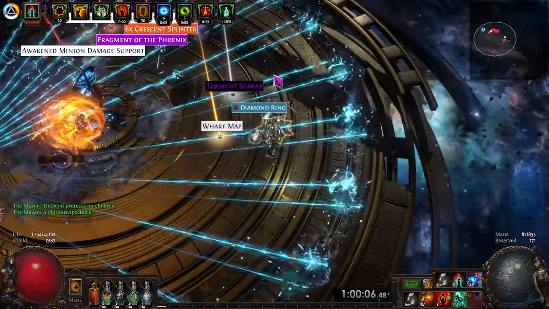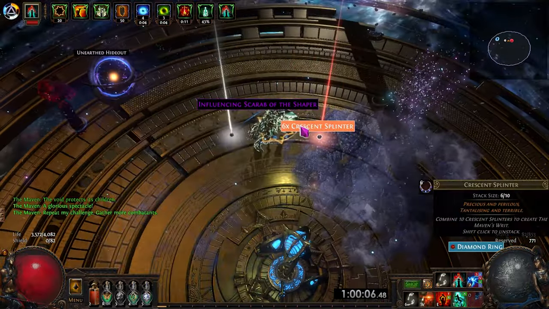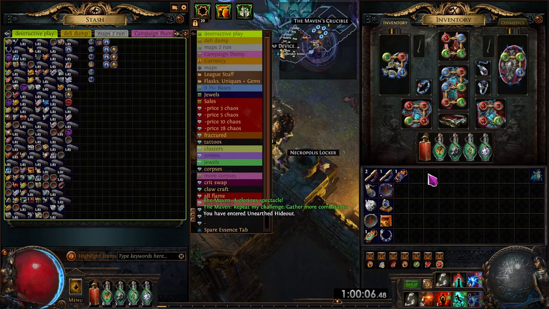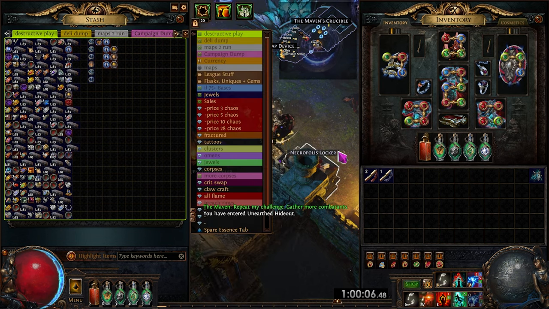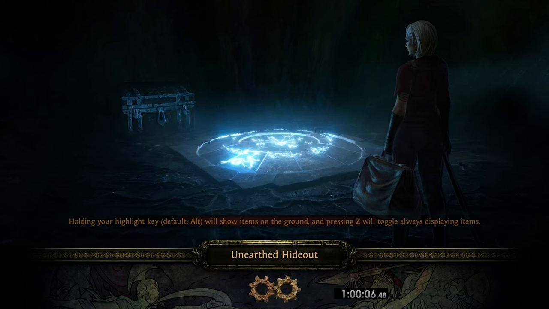Okay, cool, job done. Got awakened minion damage done. So I think we'll find out in a second. Okay, so let's dump this and then we'll just update our stash and see what currency we've got. How much is the minion gem? 110C, that's pretty good. So we'll just get the interface to refresh.